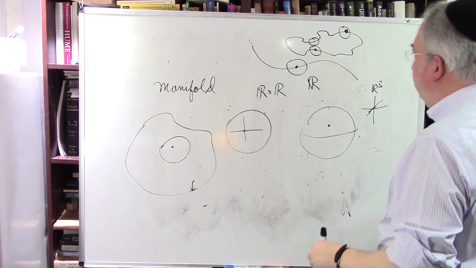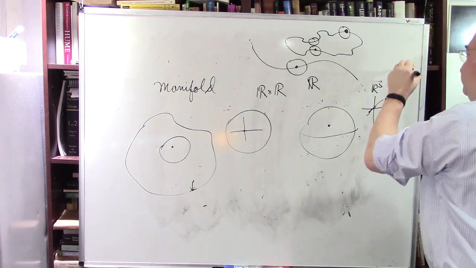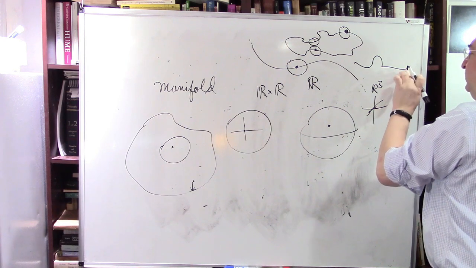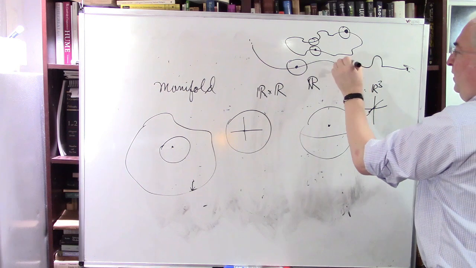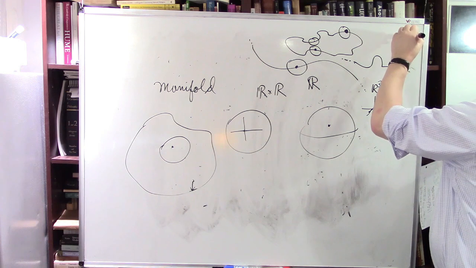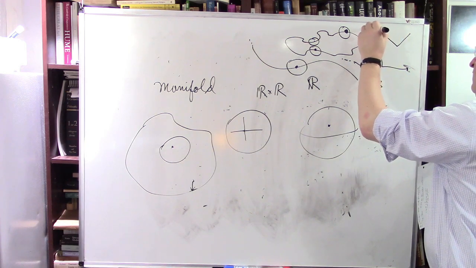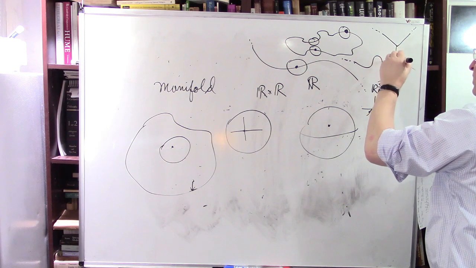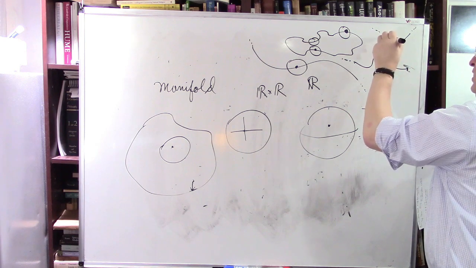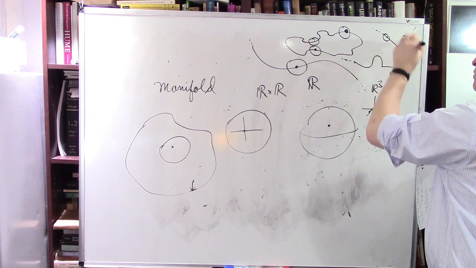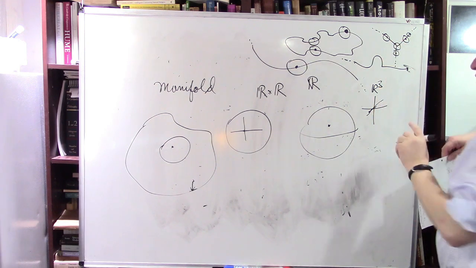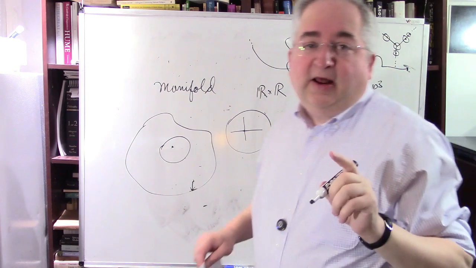As opposed to that, here are two examples of things that are not one-dimensional manifolds. You see here, it stops at a point. It's not open, as opposed to going on forever. And here's another thing that's not a one-dimensional manifold. Why not? Here it looks like R1, here it looks like R1, here it looks like R1, here it looks like R1. But there's one point where it doesn't, right over there. When you have three things coming together, that's not R1.